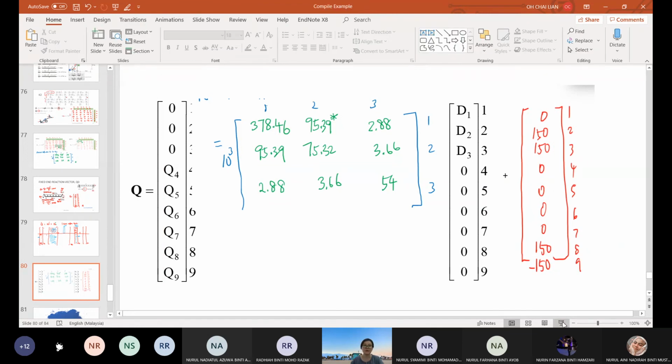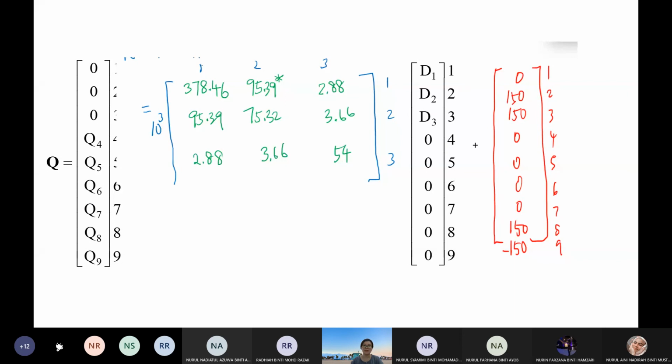Of course, please put your document in a better way, but it will definitely seem something like that. Q equal to KD plus Q naught. Then you can create these three simultaneous equations to solve your D1 to D3. Please take some time. Oh, it's the end of the class. So maybe I will provide the answer later. This is how you arrange your Q equal to KD plus Q naught.